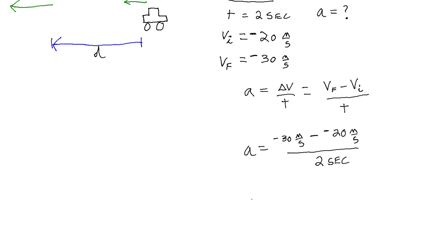Now let's do some math. We have negative 30 minus a negative 20. Now, whenever you have these two negatives next to each other, what happens? That's right, it becomes a plus. So we're going to have negative 30 plus 20, and that comes out to negative 10. And I'm writing a unit here, meters per second. You technically don't have to do that, by the way, according to the Regents rules, but it's going to be useful when we figure out the units later on.